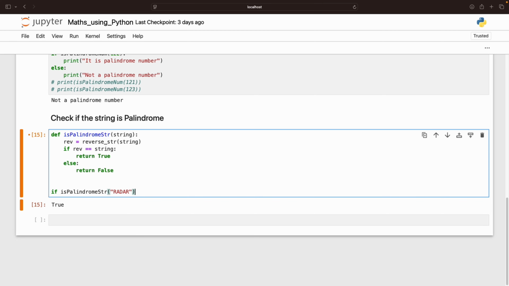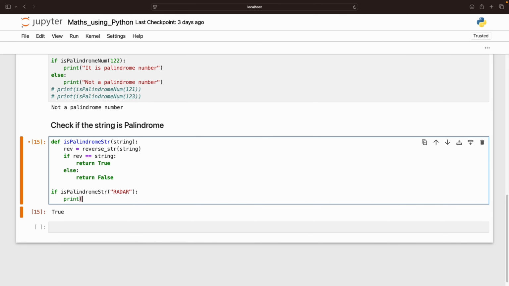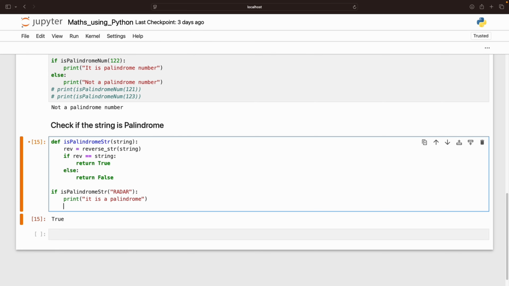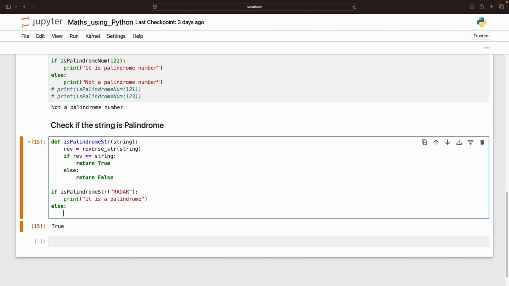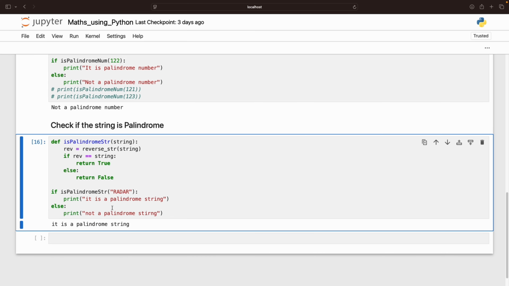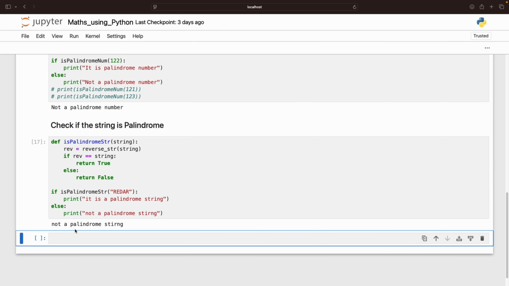If this is true, print a message, it is a palindrome. Otherwise, print not a palindrome. Just to be precise, we'll type string. Run it. You can see it is a palindrome string. Just change it, and you can see not a palindrome string.